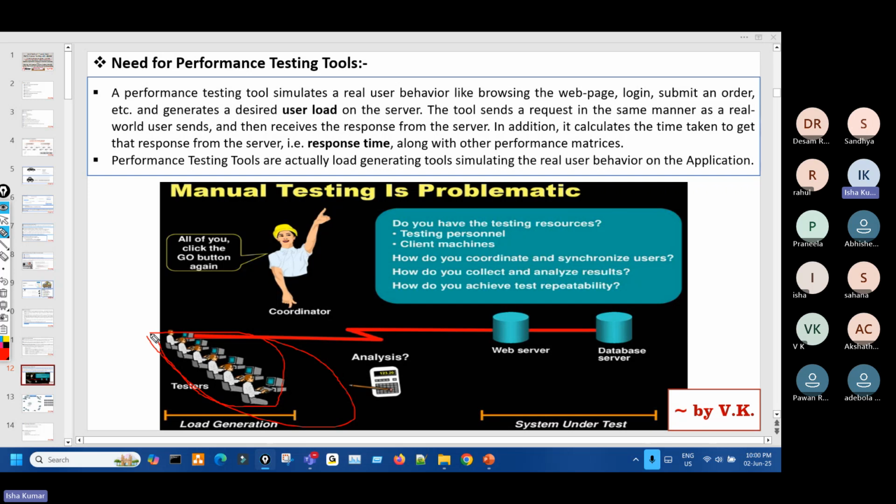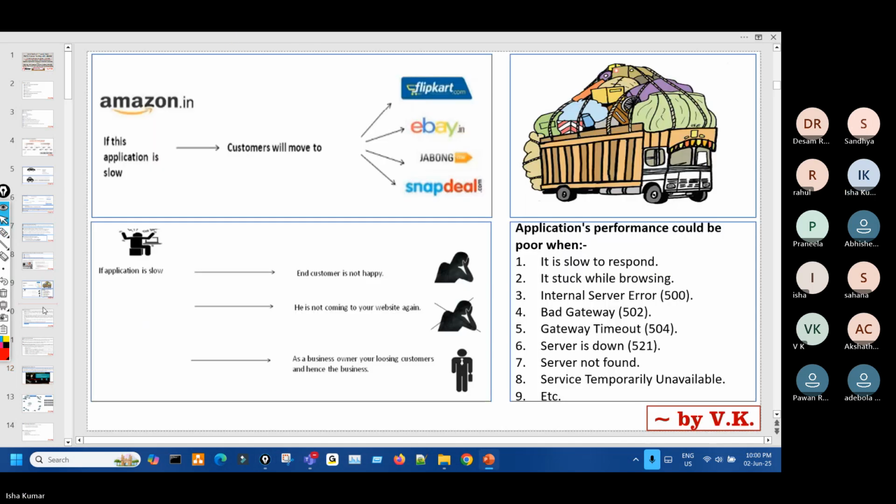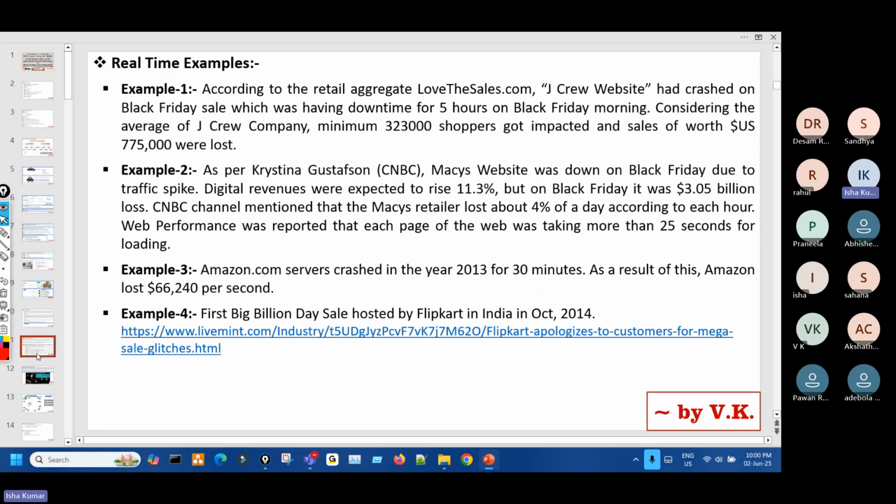Consumer means who really uses that application and does the transactions, right? So before the consumers use it and face any issue, we have to be ready. Since we cannot have this many real users, tools come into the picture. We'll understand again, we'll come back here. That is where we have performance testing.